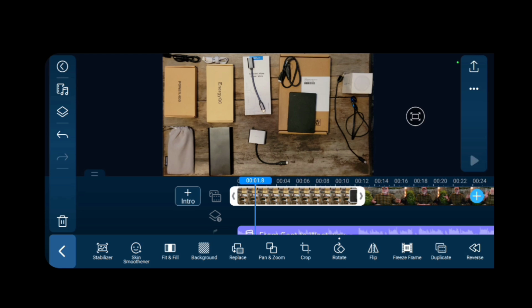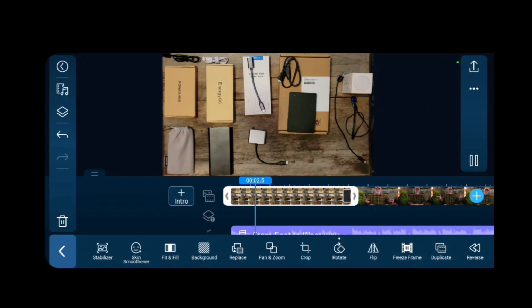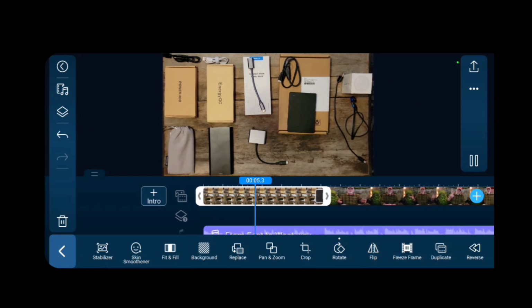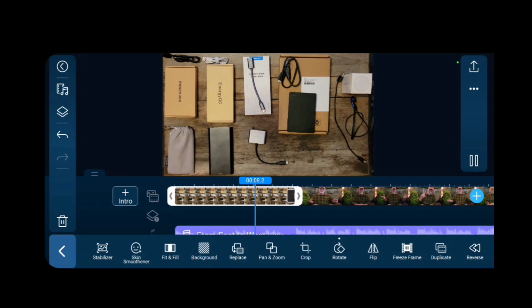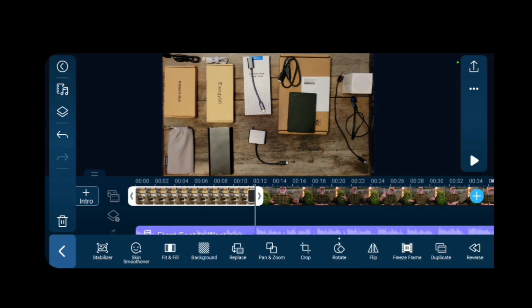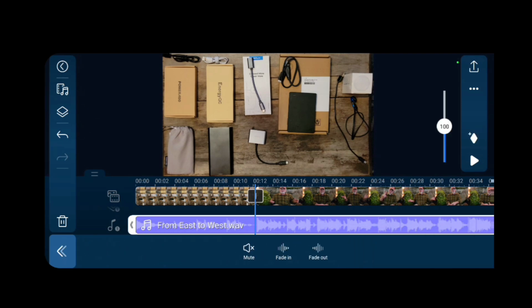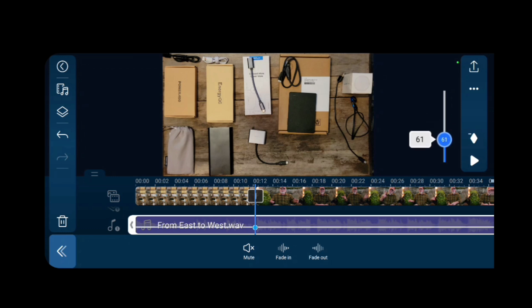Now is when I listen to how much I need. That's going to be the perfect length right there. It'll stop at the end. Okay, now I want to go into music and hit volume. And this little diamond, it's not showing me where I'm tapping, but over the right-hand side, there's that little diamond. I usually tap that, put a spot in there, and lower this to about 30.